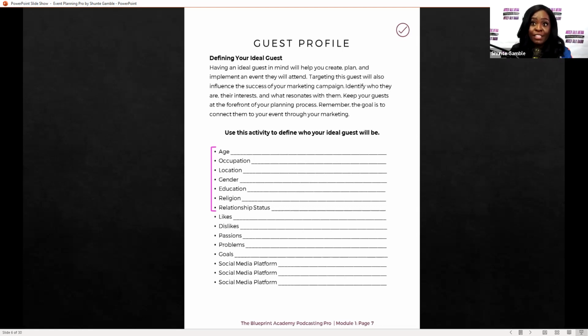So there are different components you have to look at to make sure that when you put your campaign out there, you're not just reaching people, you're talking personally to that person. Hey, you. Yes, you. I want you to come to my event. Why? Because you're the perfect age for this, it fits your occupation, and it goes in line with your likes. You want to learn how to make more money? Boom. I got this event.